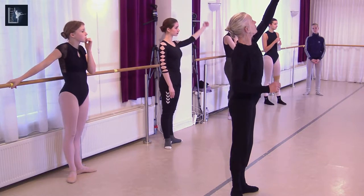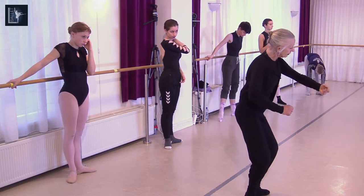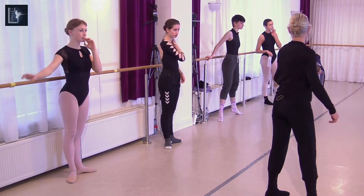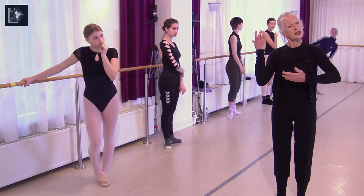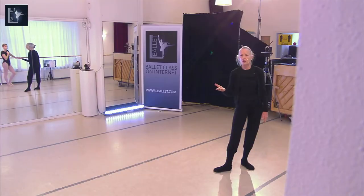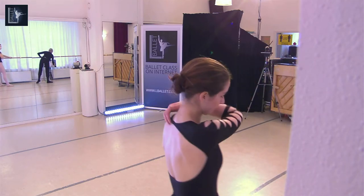And now with the next one, you're following your hand. You see how much your head is moving. Then you come back here and you go there. So your head is not only moving sidewards, but also downwards and also from a distance. And that's the expression you can give with your eyes and your head. So be aware of that. Okay, but now you from first position.